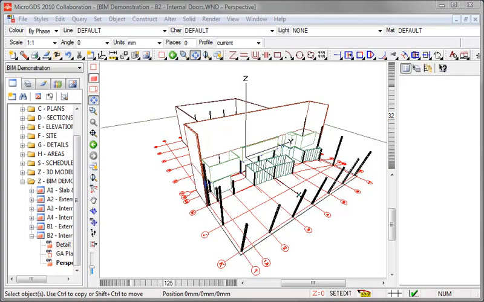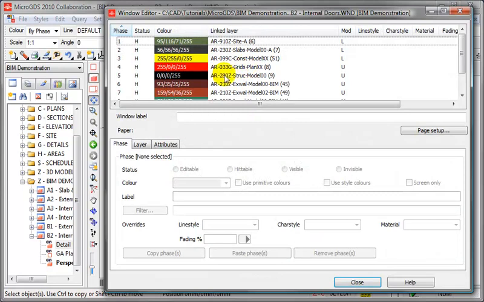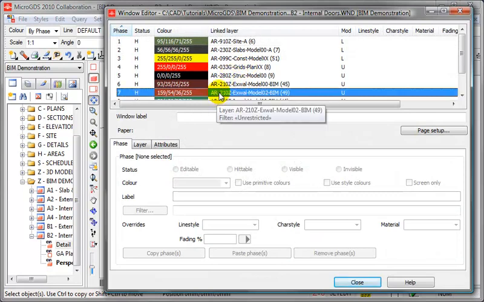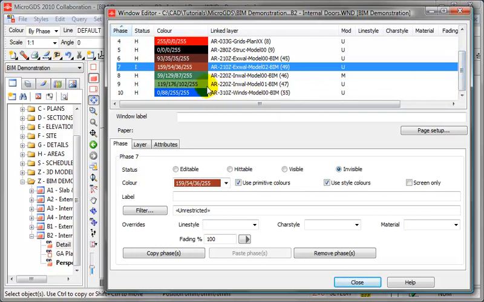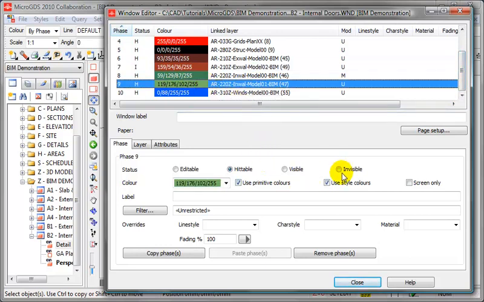We're going to place the internal doors on the lower level internal partitions now. So to get ready for that, we need to make sure that the drawing's as simple and clear to work with as possible. So we need to turn off the upper level information for the upper level partitions and the upper level external walls. So we'll open the window editor, and the external walls layer we make invisible, and the internal walls at high level we also make invisible.